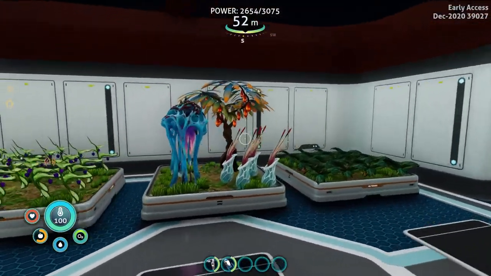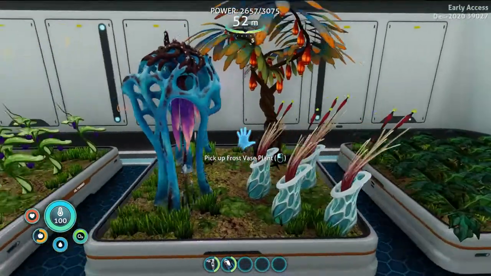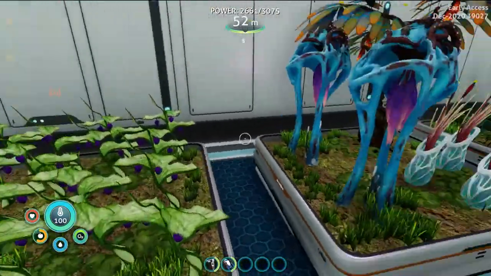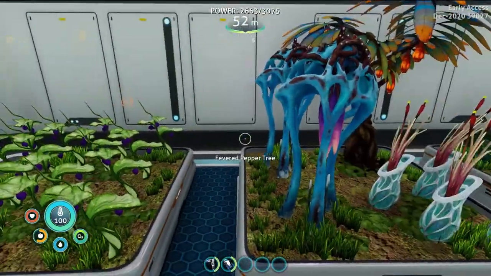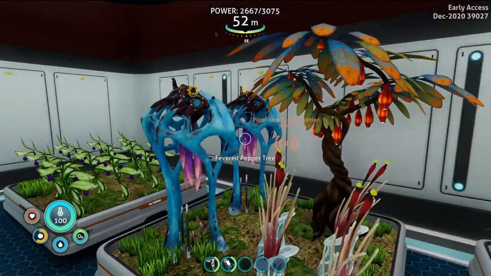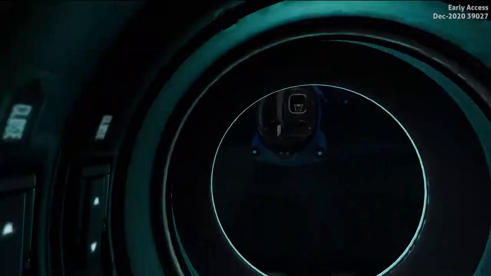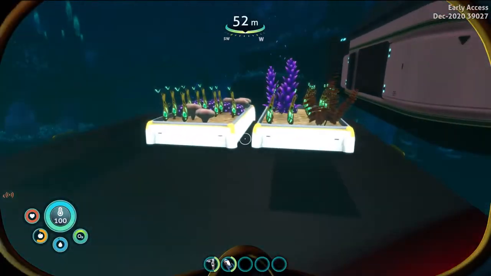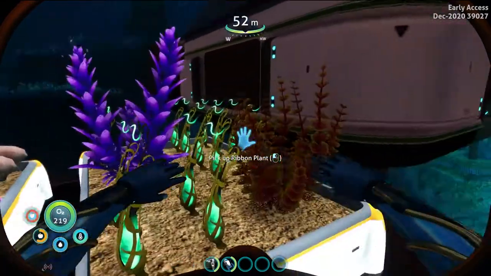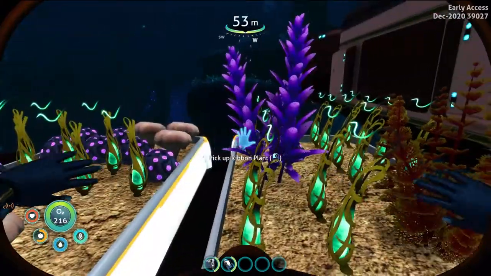It's a bit meh. We got some marble melons, which are really good. We got some feathered pepper trees, which is good. And these and this make the spicy salad, which is a pretty good meal. These are okay, but they just look beautiful. We also got these outside here. Now all of this stuff is good for materials, apart from this purple one and this red one. I don't really need that, to be honest, so I'll mostly get rid of that.